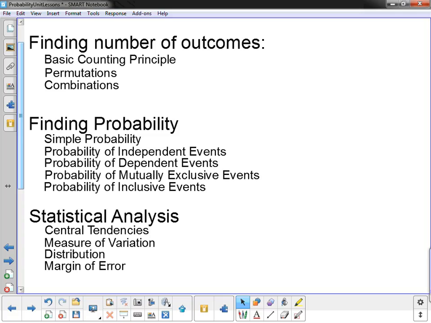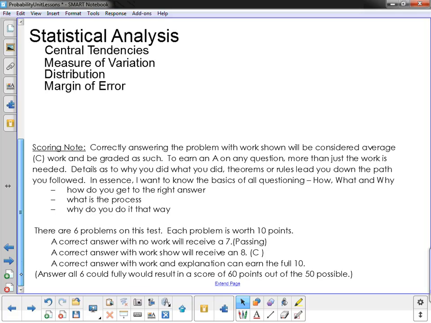And then we also talked about the margin of error in that last lesson that you just got done with, and that's figuring out what the margin of error is if I had such and such population. Okay, so those are the areas that you want to look at. I would recommend looking back over your quizzes and your assignments as a way to start. But here I want to talk a little bit about this particular test.